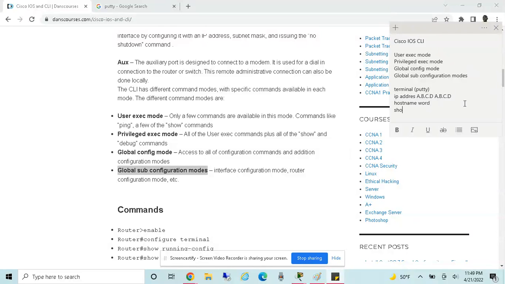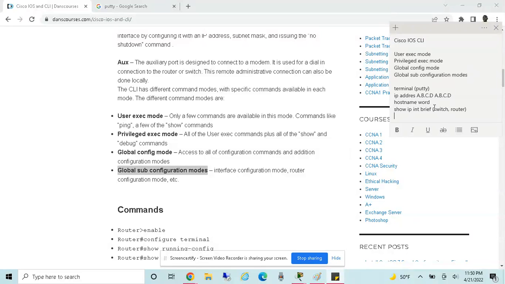We learned about show IP interface brief, which shows you a brief summary of the interfaces, their status, whether they're administratively down or whether they're up, whether something's connected or not connected, and their IP addresses. So this works both on a switch and a router.